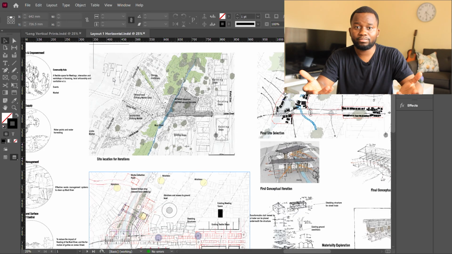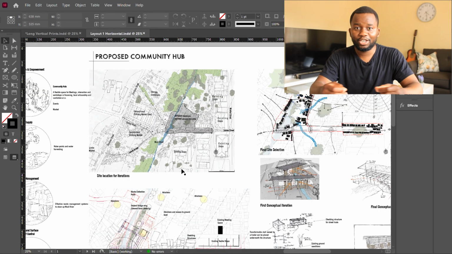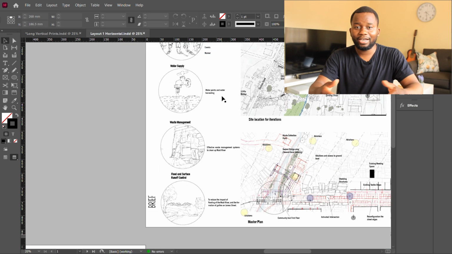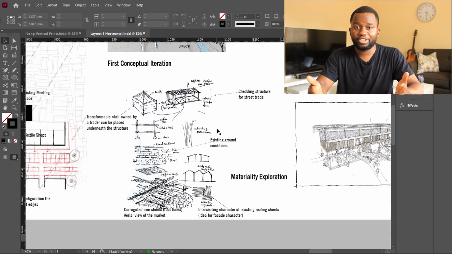Instead of spending a good amount of time on the important aspects of your design, you find that you are wasting time on stuff that will not help the audience understand your design. So you actually need to plan your presentation well, plan your layout. You will thank me later.